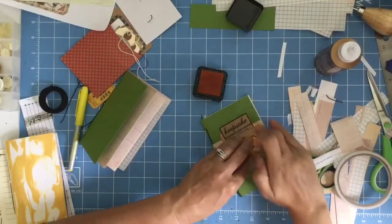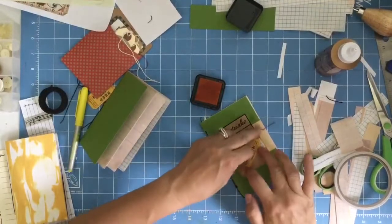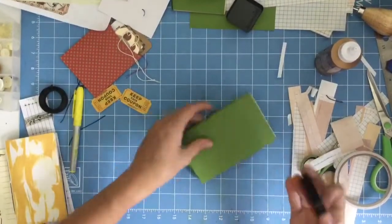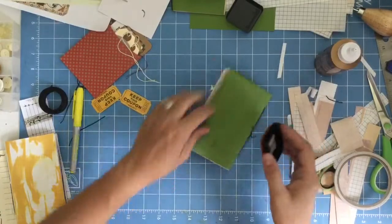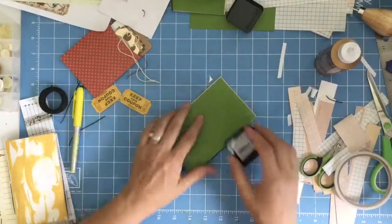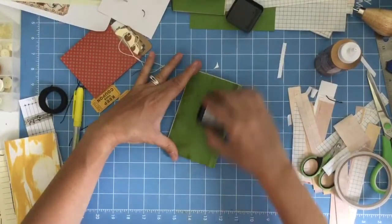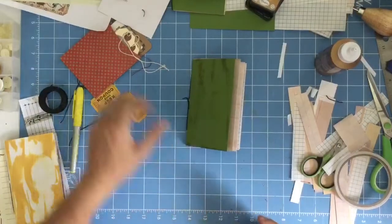For those of you afraid of getting dirty, don't do this. I just wanted to have marks around it. Alright, it's good for now. Let's go to the other one. I'm just barely touching it. And I'm using the ink to kind of highlight how this one looks like linen. You can't see that on camera, but in person you can.